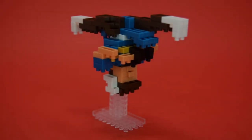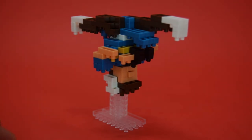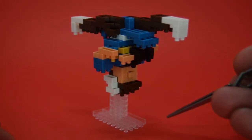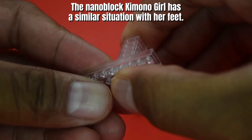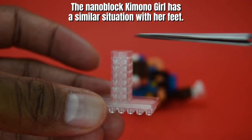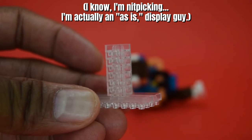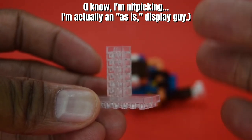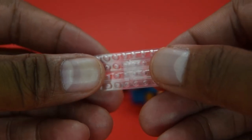Alright, here's Chun Li in all of her pixelated glory. There's one thing I need to address before I go any further. When it comes to this area right here, I can't stand it. Don't get me wrong, I love the way that Kawada approaches their nanoblock models, and I'll be honest, I can't see this being done in another way. But if I decide to put this on a base plate, or one of those cases to keep it from being dusty that also has a base plate, I wouldn't be able to do it because it's upside down.